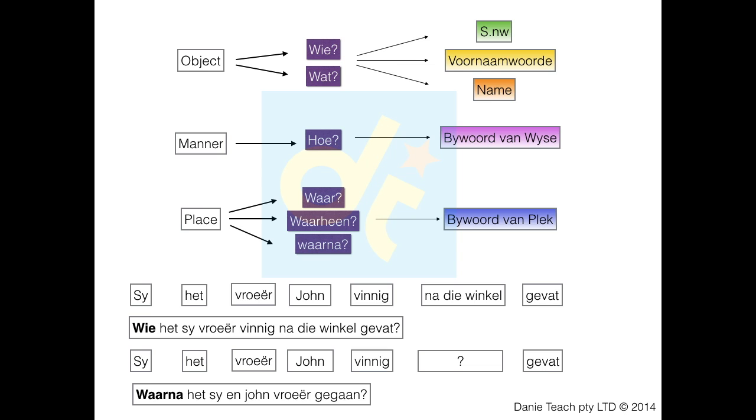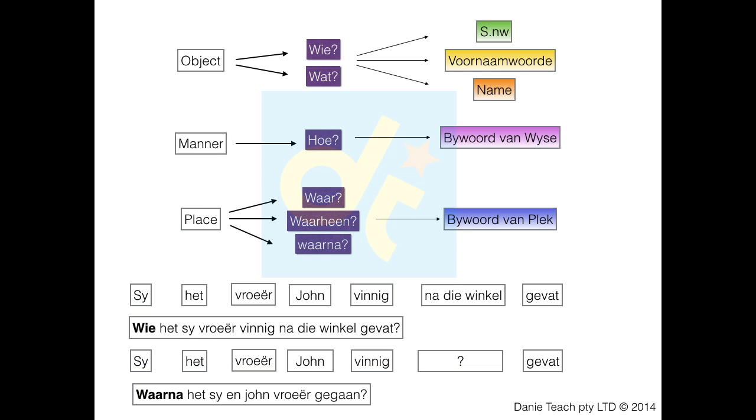Now this one is nice and good to remember, because it not only empowers you with this question, but it can empower you with prepositions as well, because sometimes we forget that prepositions are an indication of where the place is already. So even if you don't understand the sentence, if you can spot a preposition, which are most of the time either 2 or 3 words, very seldom more than that, then you already have identified your place without even understanding what the sentence is. So in this case, waarna het sy en John vroeër gegaan? Where did she and John go?